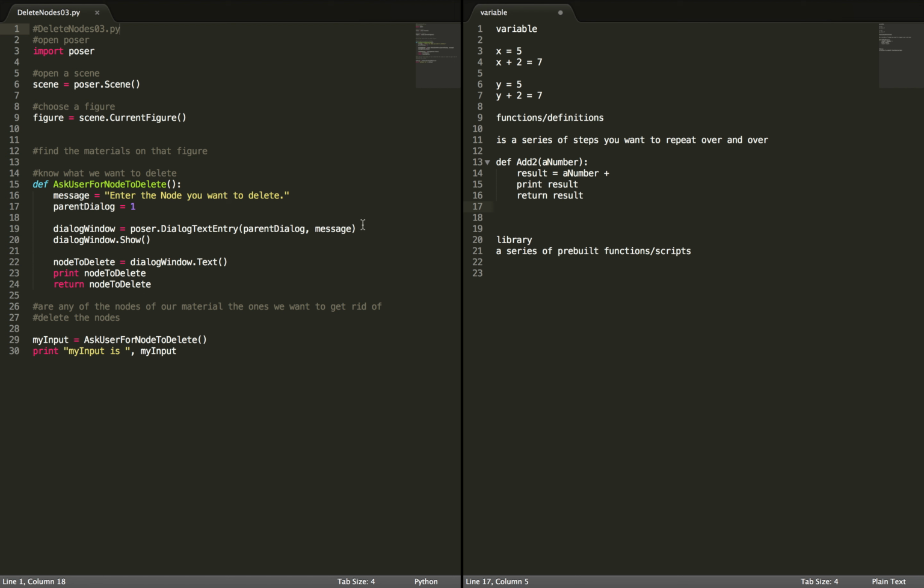So now that we have that figure, how do we find the materials? It's actually not that hard. Again, this is one of those things that Poser has given us. Now I'm going to create a definition, and the reason I'm going to do this is because I don't just want a lot of loose stuff, and we may want to do this in a different way. I'm going to call it cycle through nodes, because this is probably going to end up being a combination of these two things. We'll see exactly where we end up.